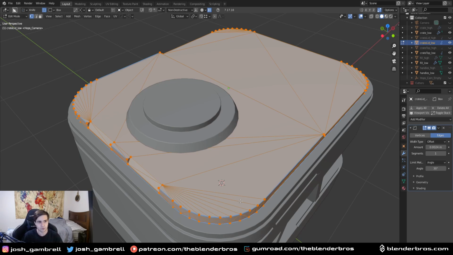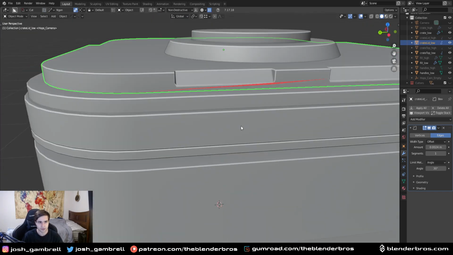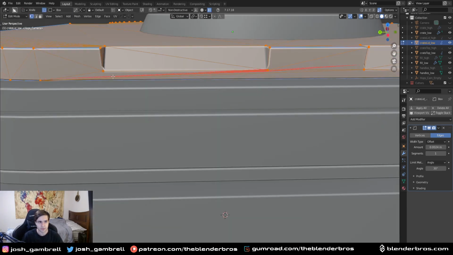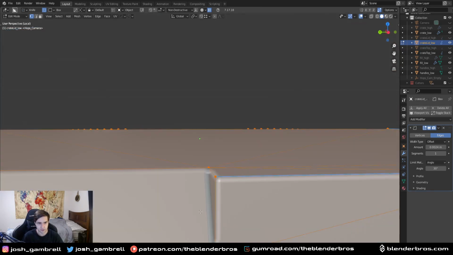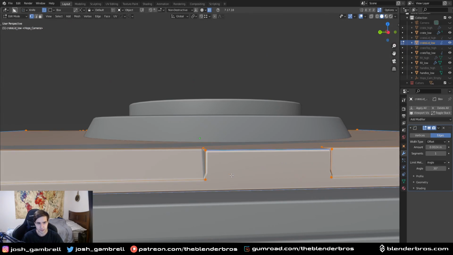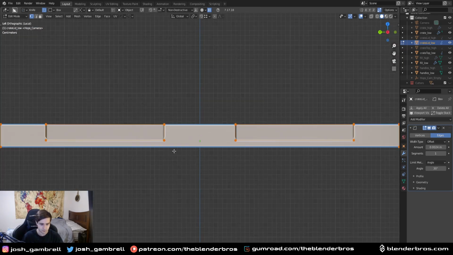So technically this will work as long as we don't have any red areas indicating an overlap, which we actually do right here. So in this case, if I wanted to stop Blender from triangulating and causing this artifact, what I could do is just come into this side and maybe run a connection here, and same for this side. Oh, geez, let me do this again.